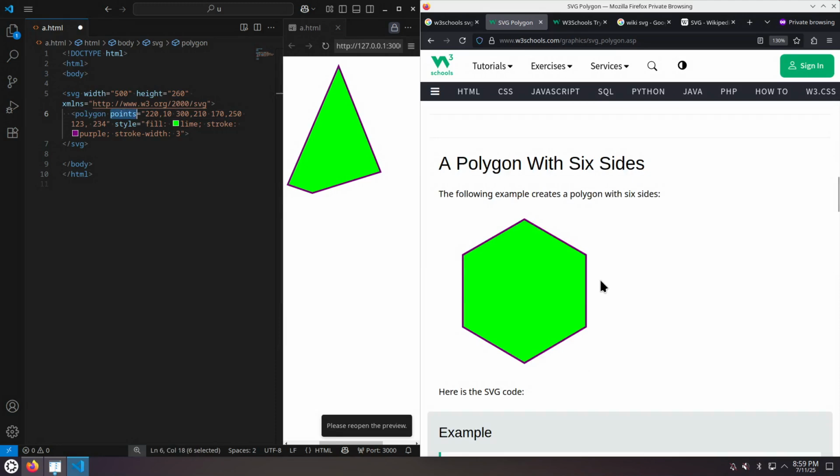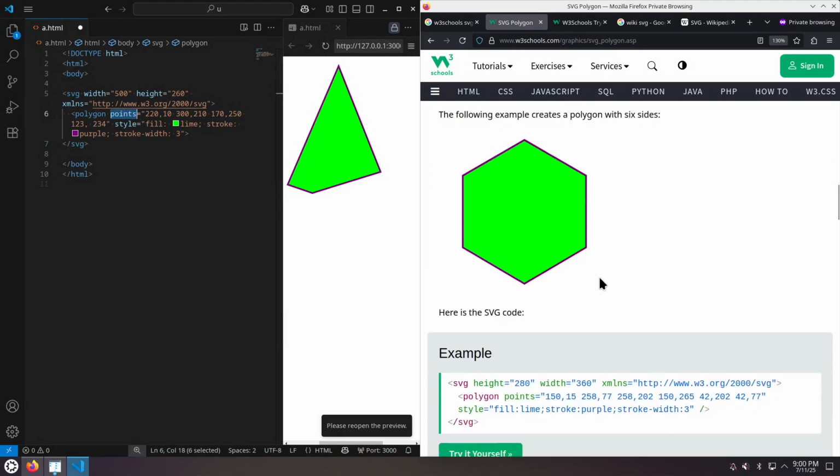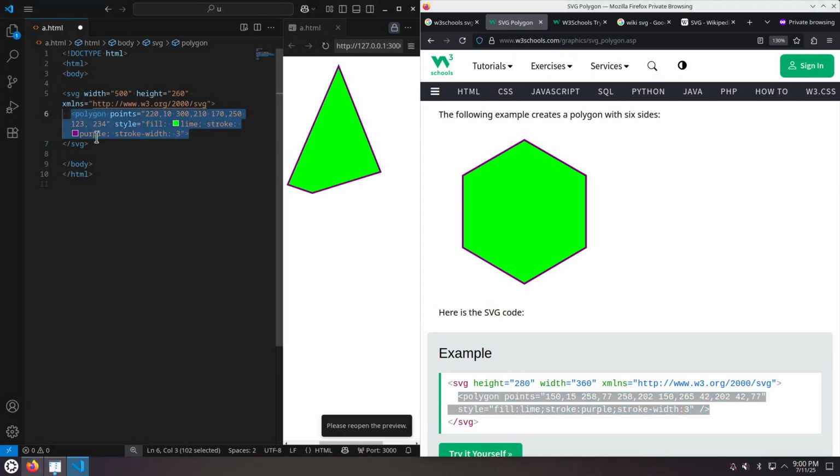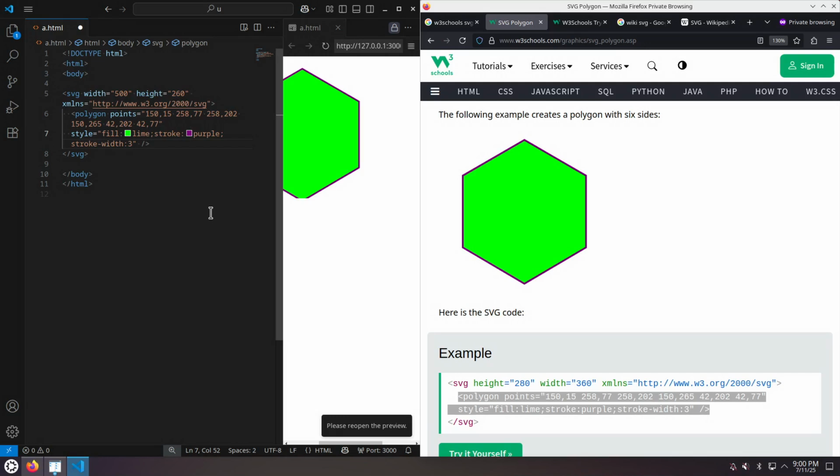Polygon with 6 sides. Okay. And we need to change the viewport width 360 and height 280.